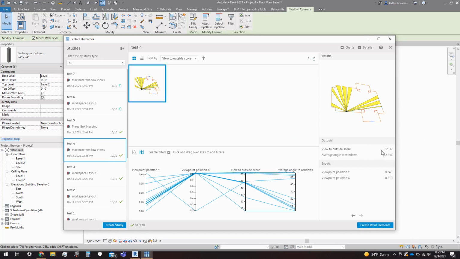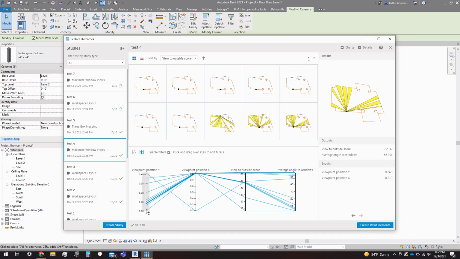This chart down here will show you, depending on which outcome you click, what parameters it's following. The bolder line shows the different parameters again that it's following. But yeah, that's pretty much window layout views.